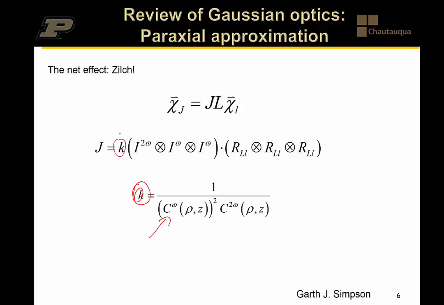So this K, in some cases it does matter if you're actually looking at quantitative differences in the intensity. But for polarization-dependent phenomena, because the polarization within the focal region is identical to the far-field polarization, it's simply a scaling factor that we can largely ignore. Gaussian optics and the paraxial approximation, they are worth their weight in gold.